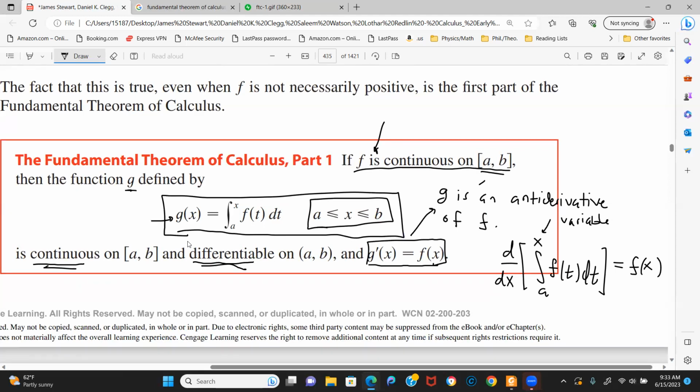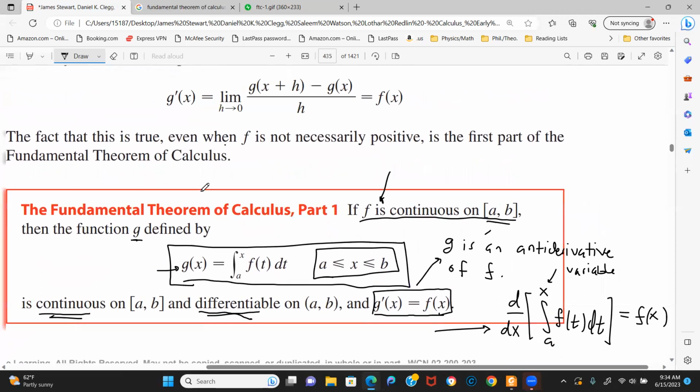So what this states is that in a sense, the derivative and the integral are inverse operations of each other. They undo each other. This is why I was saying that it ties together these two operations that you learn in calculus, the two operations on which all of calculus is based, the derivative and the integral. So they undo each other in this sense right here.